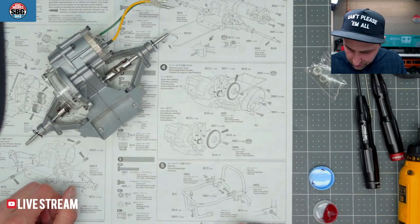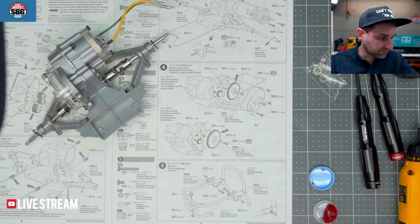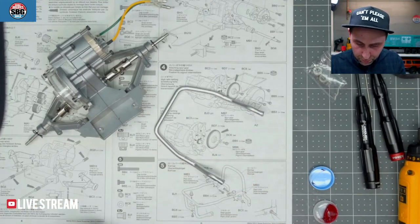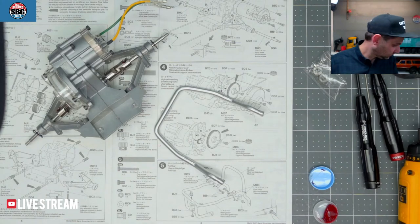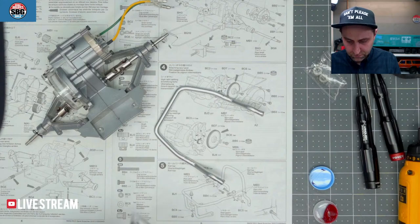All right. Let's do the roll bar. Wait, do I use the roll bar? Yes. That definitely gets used. There's the roll bar. Part of it anyway. The rear assembly is plastic. Just kind of a bummer.